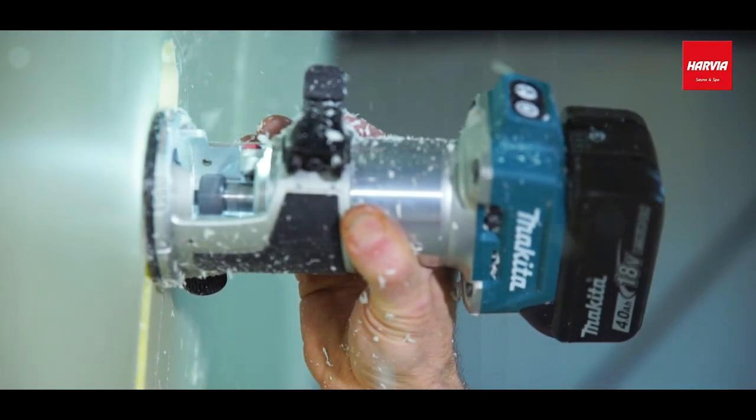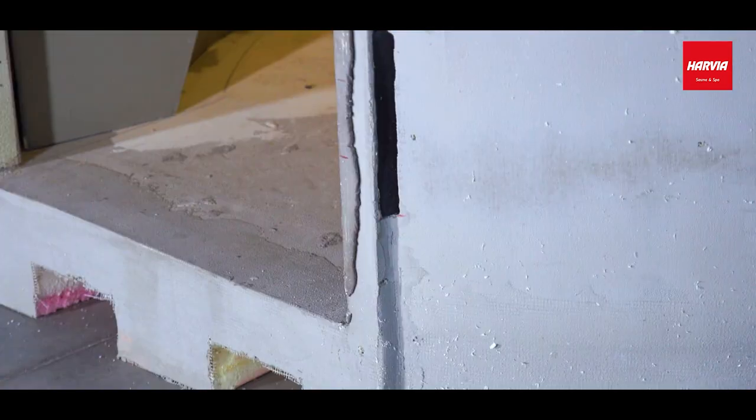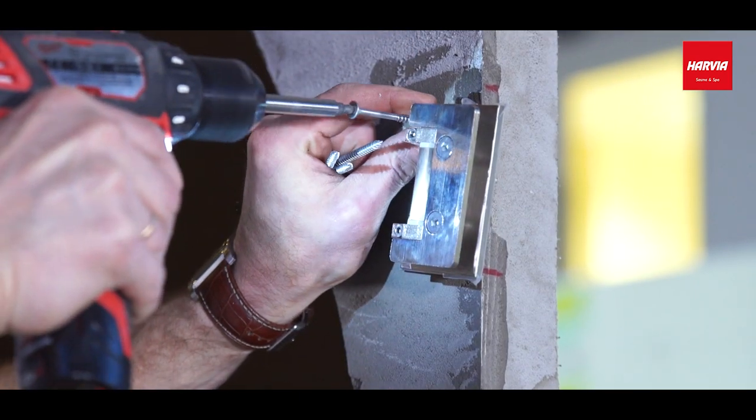The work sequence is this. Mark the dimensions and draw a hole on the panel. Mill holes for the door hinges. Put some glue in the holes. Install and fasten the plastic profile in the holes. Fasten the door hinges with screws to the plastic profile.